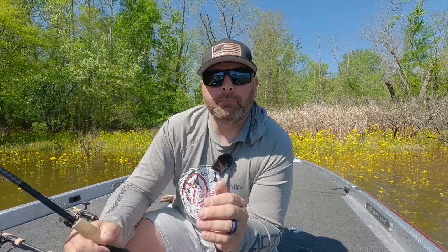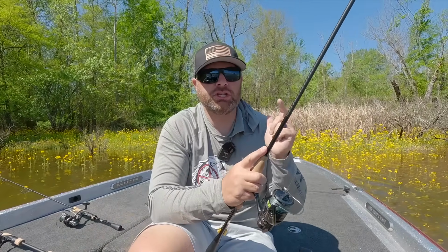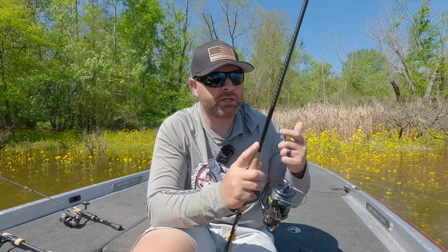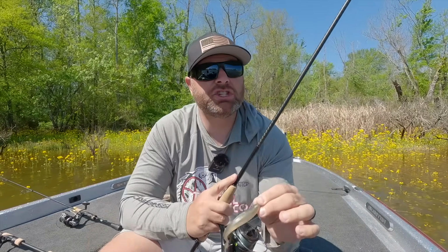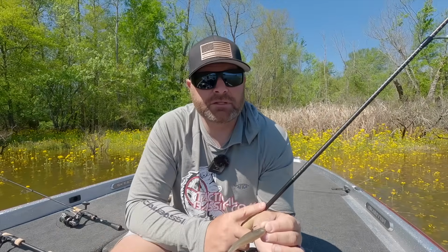The light bulb moment for me, I was fishing a key area. I had thrown glide baits through there, I had thrown an A-rig through there, and I had thrown a 2.8 Keitech through there. I knew there was fish there. Got my rod, tied this guy on, threw it out there, shake, shake, shake, reel, reel, reel, right? I'm just reeling it like I would a traditional swimbait. I'm shaking that rod tip, and that bait is going side to side to side, an action these fish haven't seen. And I caught a 3-pounder on my first cast. It was like, okay. Now, I don't understand why it works so well, but I understand that it works. And again, I was not looking at the fish on forward facing. I was just fishing a key area that I knew there was fish.